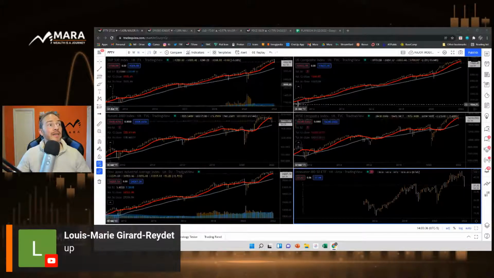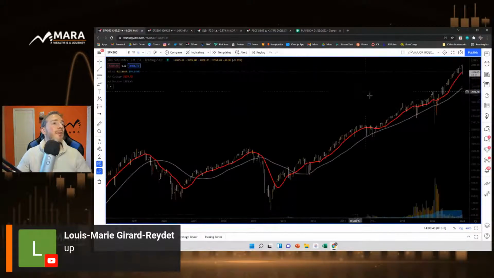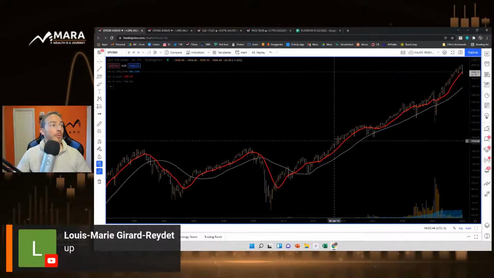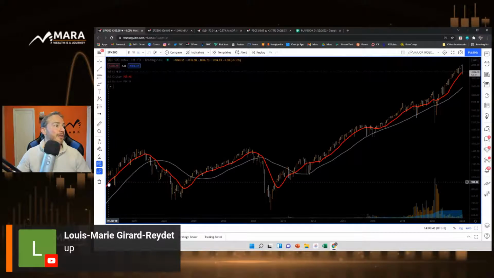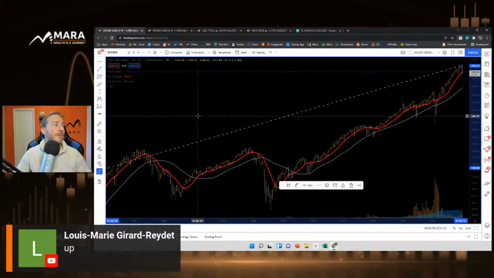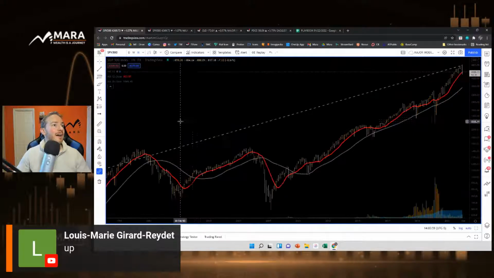So are we talking about the S&P? Talking about this one here. There's a lot of ways to skin a cat, right? But we could just look from back here and say, oh yeah, it's from the lower left to the upper right. If your eye is almost drawing something like this, then of course it's an uptrend. If we go back far enough, it's always going to be in an uptrend.